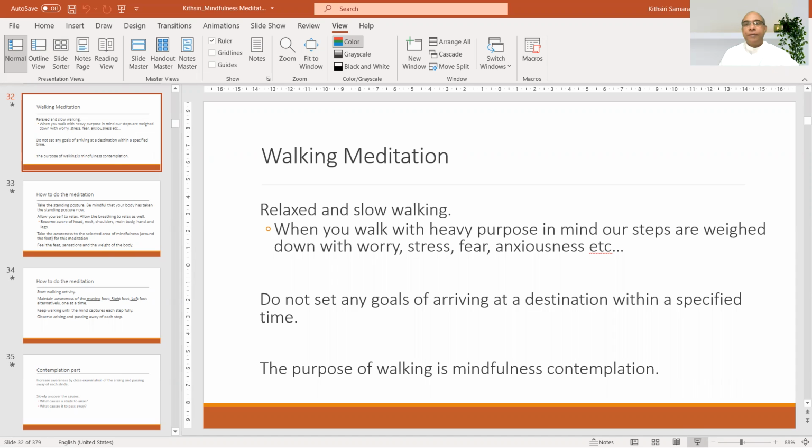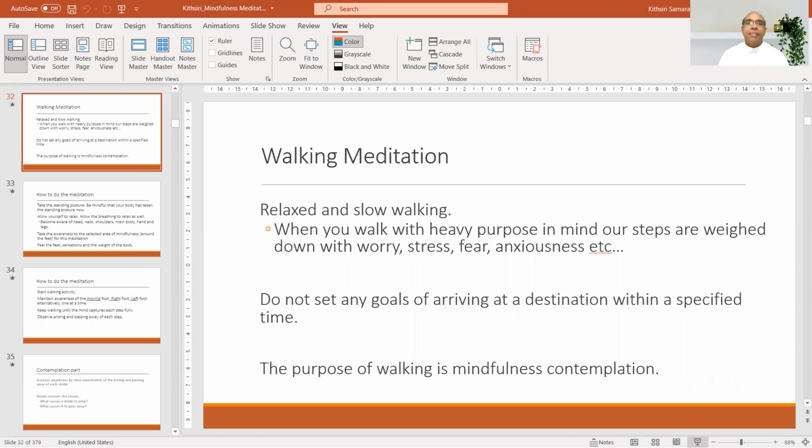Then lifting and placing will be enough as the second step. Now, the first step is what I mentioned already. After that, you heighten the awareness. This means by this time you have walked a certain number of steps, maybe 20, 50 steps. After that, you heighten the awareness by identifying sub-activities in each step. For example, the right foot moving forward is divided into two sub-activities, lifting activity and placing activity.